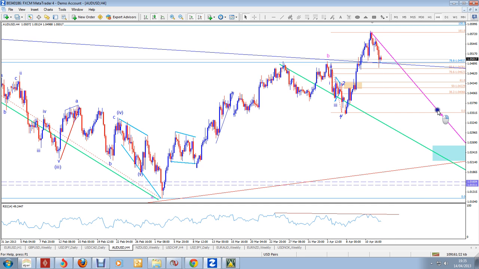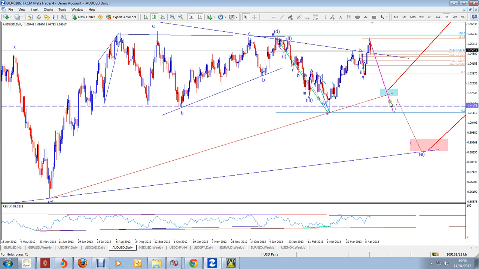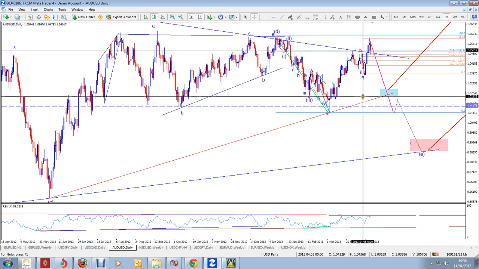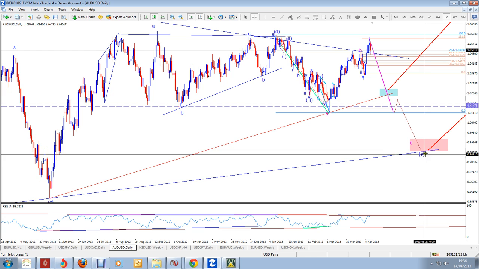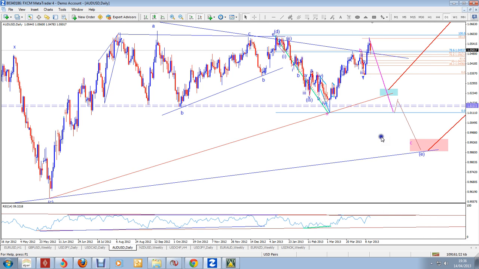So Aussie dollar, I think, will remain weak, relatively speaking, from where it is now. And it's only a question of how far it's going to decline. Is it going to decline only up to this area here, to an area around say 1, or is it going to do A, B, C down to this area? That's the only part we are not certain about, but we are looking for Aussie to show potential weakness at this area.